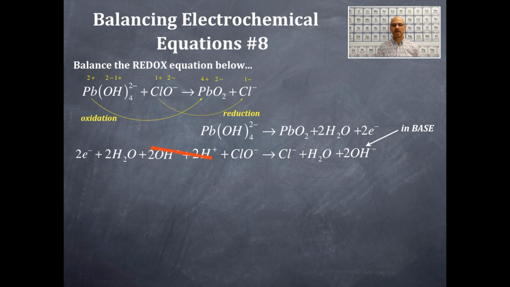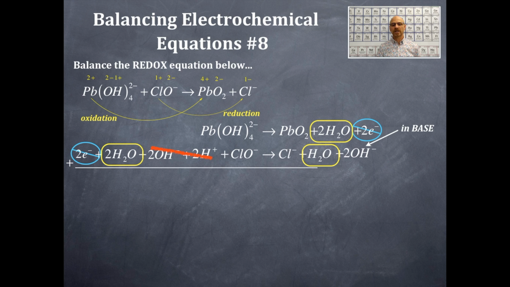So you should see that we will have this one in a basic solution, just like I aforementioned earlier. That means that there are additional hydroxide ions. We're going to draw a line in the sand, and we're going to cancel out our electrons. Now, do we have any other things that we can simplify? You should see that on the reactant side, I'm going to have water molecules. On the product side, I'm going to have water molecules, in both equations.